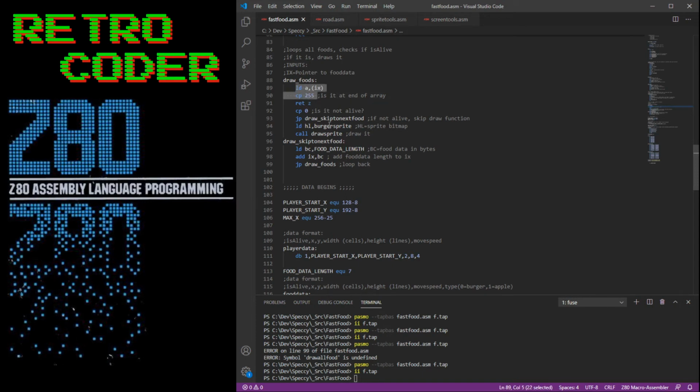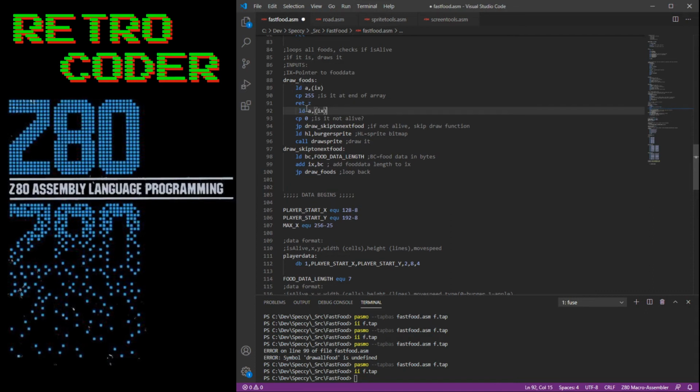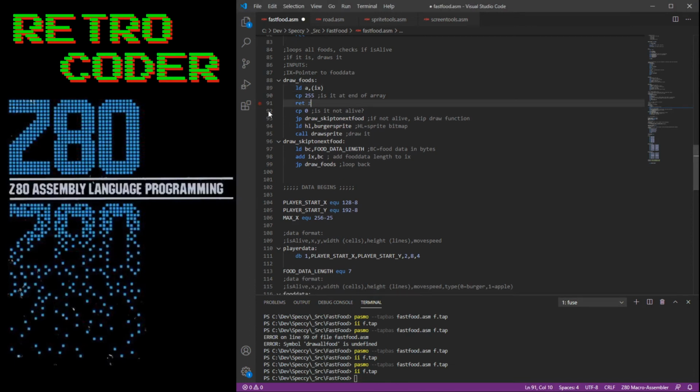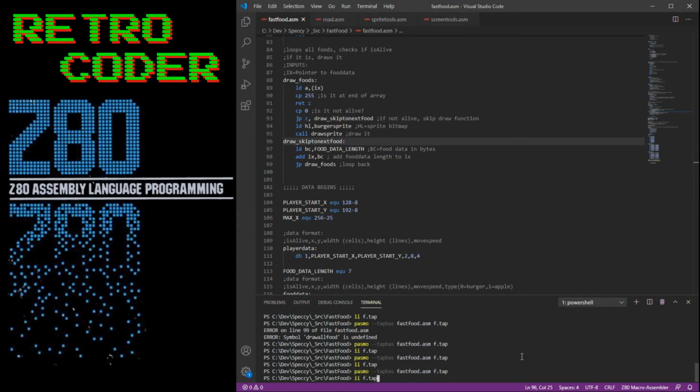If it comes across 255, it ends. That's great. That's what we want. Do we need to see that? Don't think so. No. That's why I didn't put a condition. It needs to be jump Z. So really, I'm expecting this one to work now.